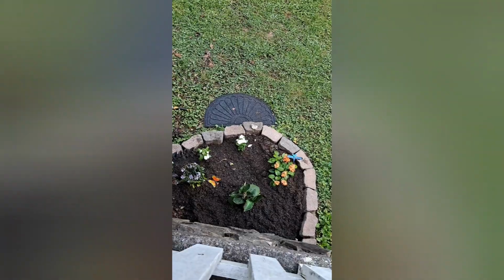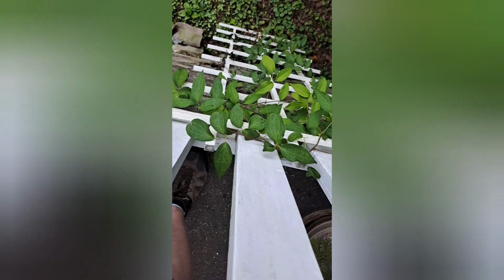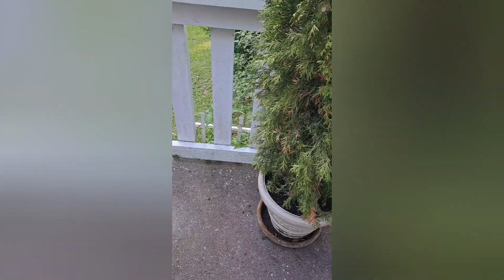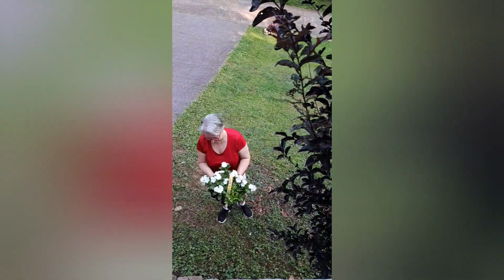And yeah, so I've been out here working on these beds. My rose bush is a total wreck. Had things eating it up. My vine is climbing up. I bought that vine to get into the railing here and spread out, but every year it just hasn't made it up to the railing, and now it's made it up, so I'm hoping it'll spread out on the railing. I've been trying to get my better half out here. She's been kind of slacking.